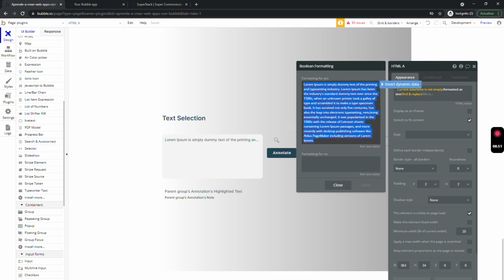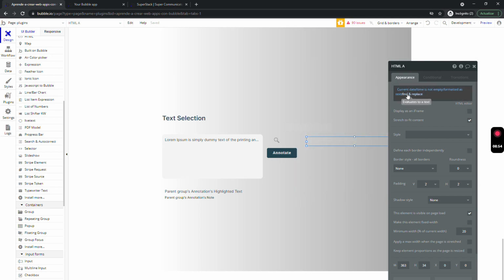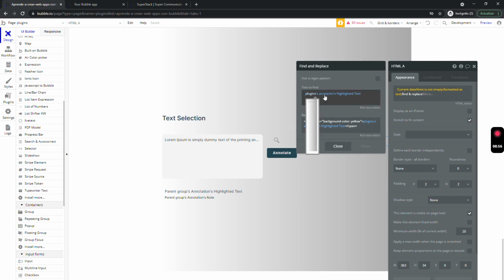So this is the value that is going to replace this expression. And then once I have this as an expression, I do some find and replace. And I am getting the annotation, which is the custom state highlighted text, and I am replacing it with this HTML. So it says span style background color yellow, and then the same piece of text, so the highlighted text, and I am closing the span. And what this means is that it's going to take the highlighted text and then it's going to put this around it. So the span style background color yellow and this other span to close it.